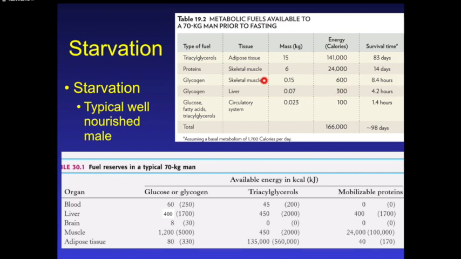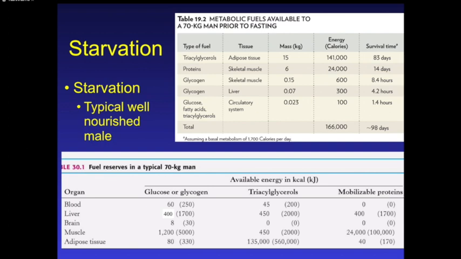Skeletal muscle, again, does not give up fat, does not give up sugar, so this 600 calories will be used in the muscle, and that can extract 8.4 hours of work based upon a very simple calculation. Glycogen in liver is not intended to be used by the liver itself, but to be released to feed the blood to make sure that it is at a constant concentration, and we have about half the amount of energy as we do in all of the muscle.